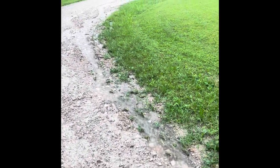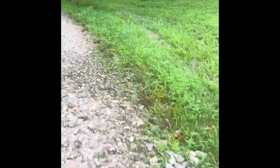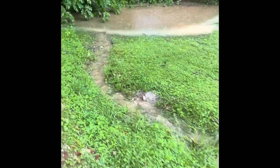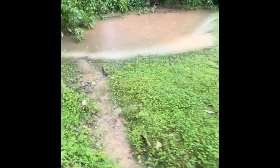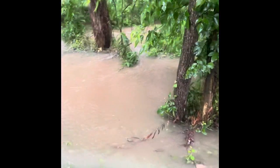Here you can see this is going down our driveway, and just to the left there is where our gate is. It continues down and you can see where that water was coming down and splitting — part of it goes down on the side there, which goes to my other neighbor's home. It's really not our issue on that end, but we'd like to help out if we can.